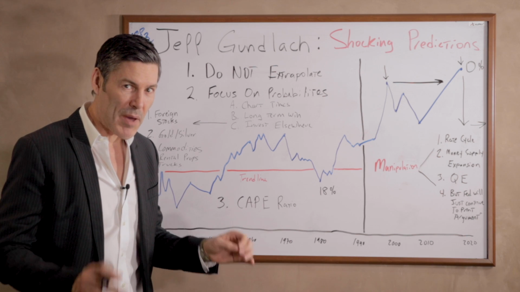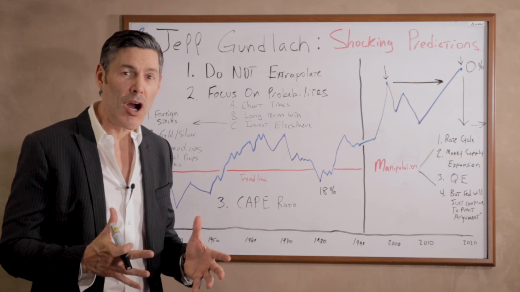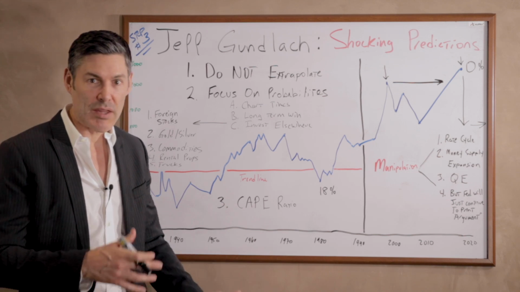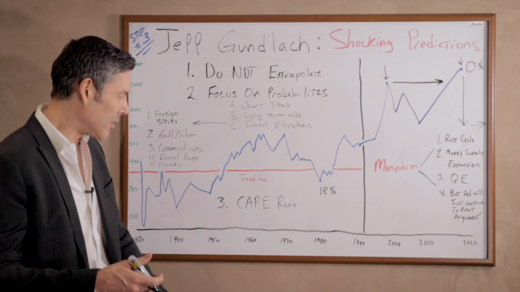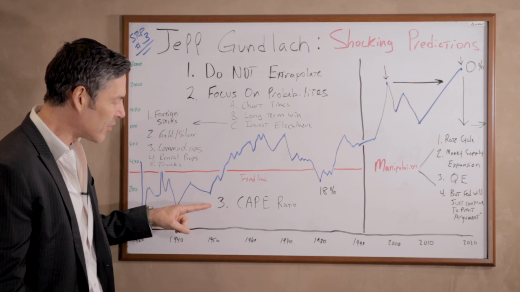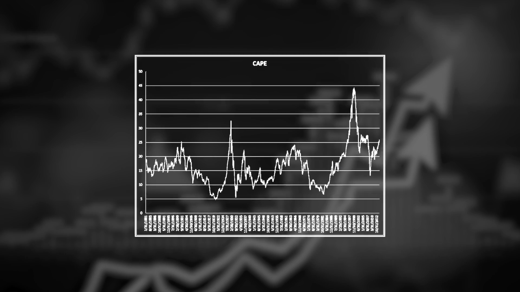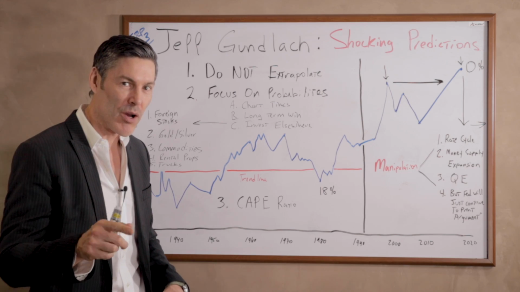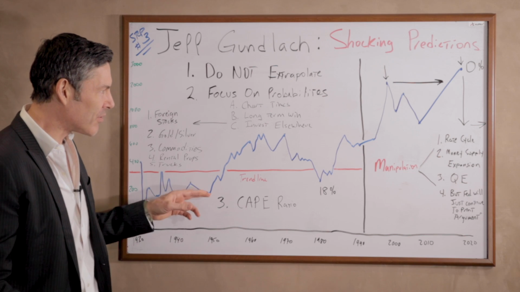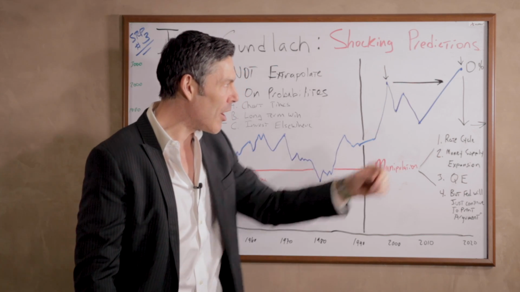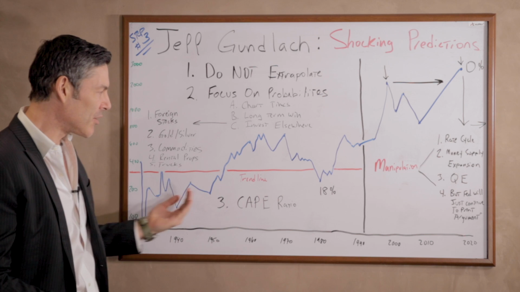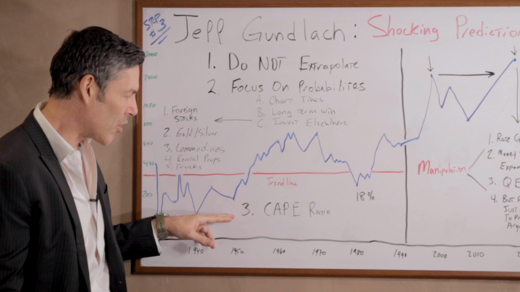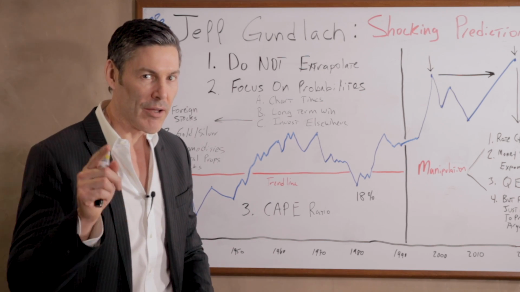Getting back on track here, you may be asking yourself, well, George, how do I know if a market is cheap? Whether it's the United States market, S&P, the Dow, the NASDAQ, Japanese, Australian, emerging, whatever it is, I would suggest using the CAPE ratio. And I'm going to give you guys some homework right now. As soon as this video is done, I want you to pull up the CAPE ratio of the S&P 500, and you'll see that now we're way up around 30. But going back through history, if you would have invested around the time frames where that CAPE ratio was in your favor, you would have done very, very well.